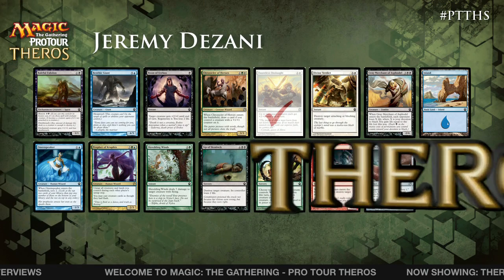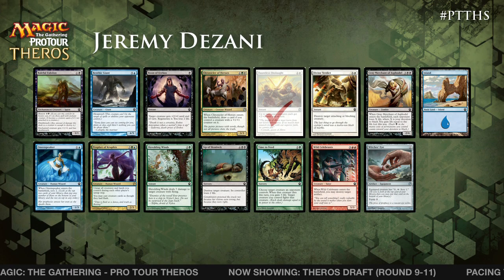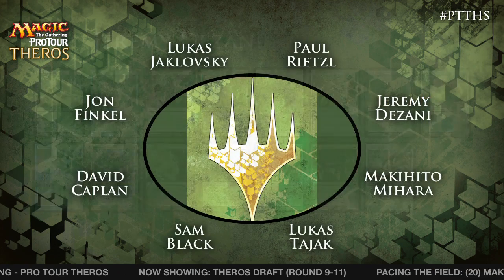Okay, and there's your pick. So let's see what Jeremy Dezani did. He went Dauntless Onslaught as well. Zach Hill's doing pretty well, 2 for 2 in terms of what they're doing. But let's see who's next round our table.